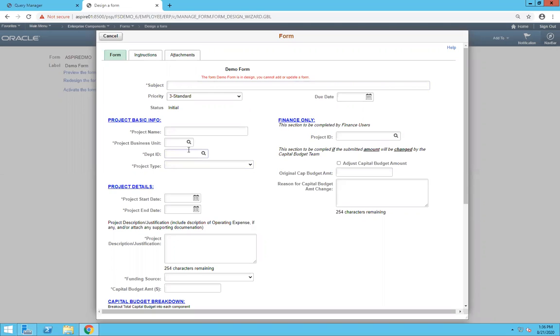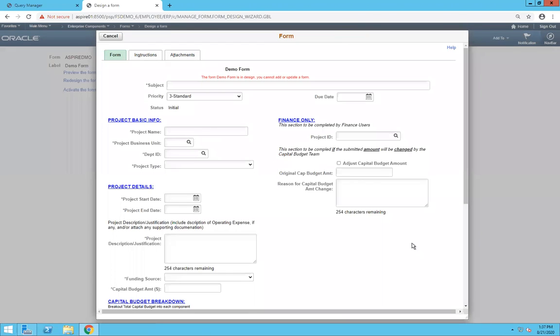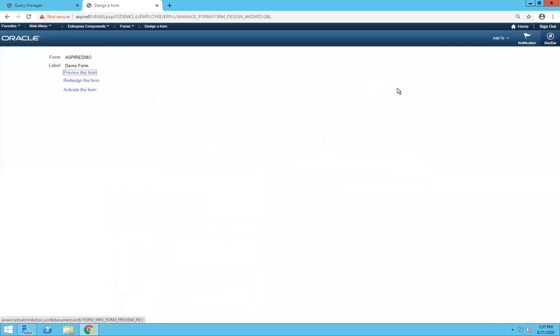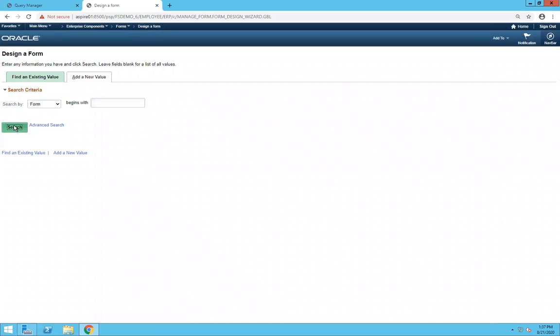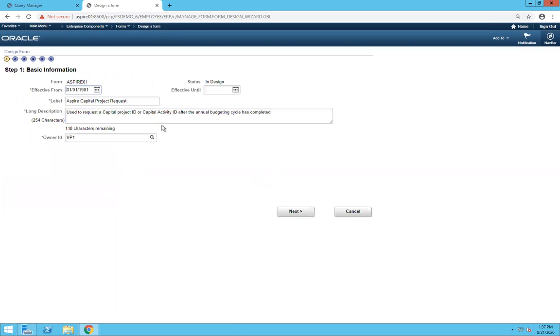I can check all these other things. I can make sure my lookup works. You know, handy dandy little lookup here. And say, yep, my prompt works. All these other pieces are working. It's great, but I can't check my workflow. So I'm going to pretend like I activate this form, and I actually built another version of this form that I've already activated because I didn't want to have to do it twice because it can be tedious.